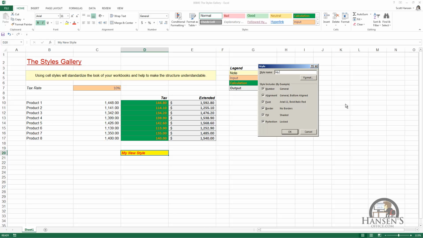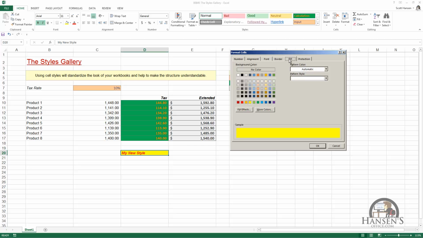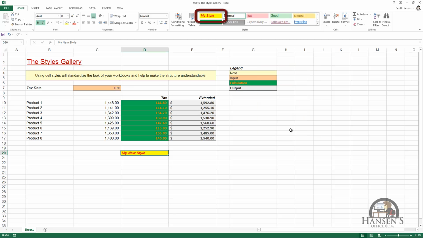So I'm going to call it My Style again. And we're going to go to the Format Cells dialog box where you see the font is red in color, the fill is yellow, and all of these formatting settings match the active cell. So I'm going to leave them intact, and I'm going to say OK and create this new style.